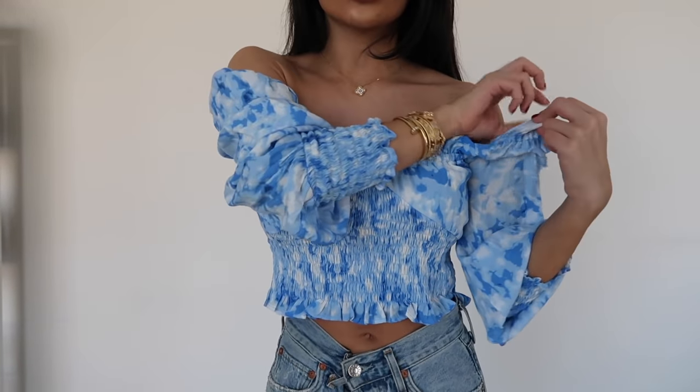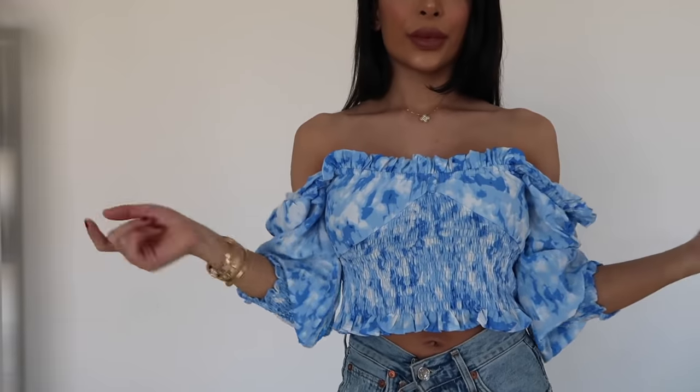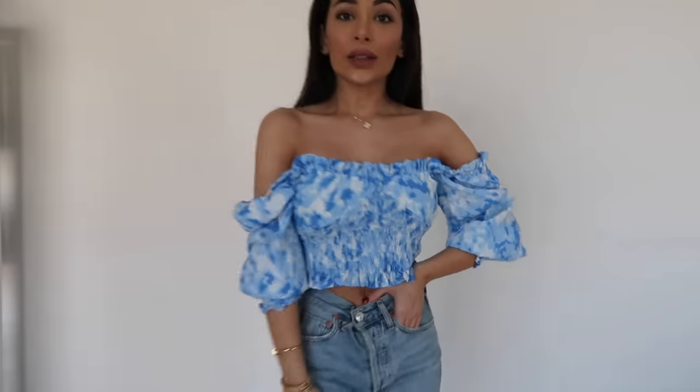This is another piece — a cute crop top. I'm really loving little fritty crop tops with high-waisted straight jeans or mum jeans. I actually wore this a few videos ago and a lot of you guys asked me about it. I thought I'd just include it in this haul because it is a really nice piece. It's shown with the sleeves up on the model, but I really like my collarbones and shoulders, so I definitely think it looks more elegant and flattering when it's off the shoulder. It's got these really nice sheared sleeves with puffy detailing. What I like is that it's not showing too much skin — even the back is completely covered.